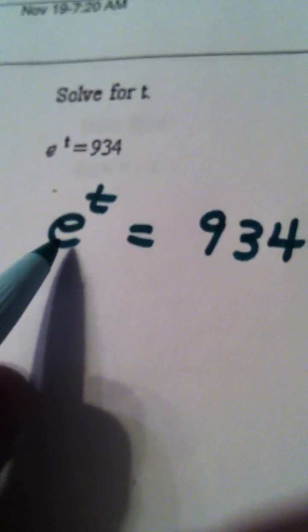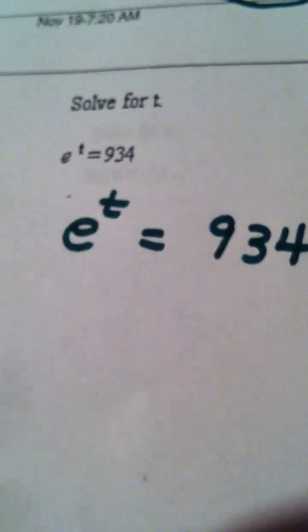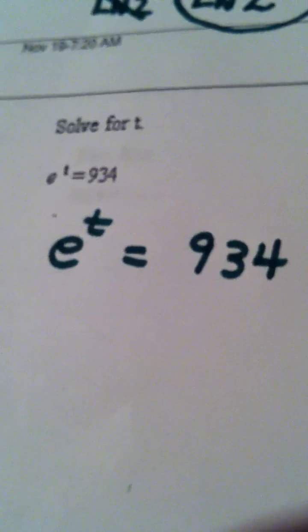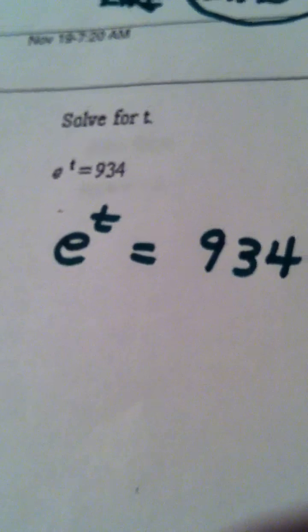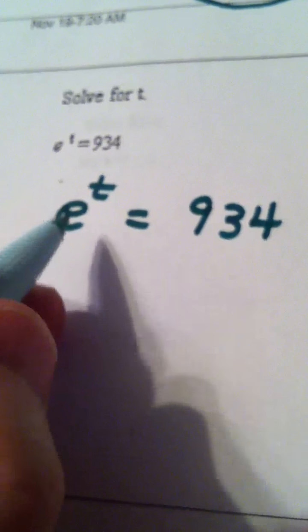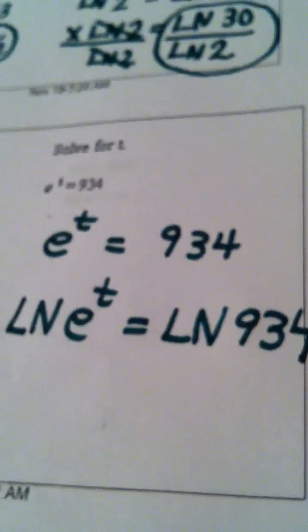Whenever you see Euler's function, make your life easier, go get the natural log ladder because they're inverses of each other. So when you compose them, i.e. when you use them together, one cancels the other out. So, when I get the natural log ladder, it affects both sides, okay? If these two numbers are equal, then when I put them both into the natural log function, I will get equal answers, okay?